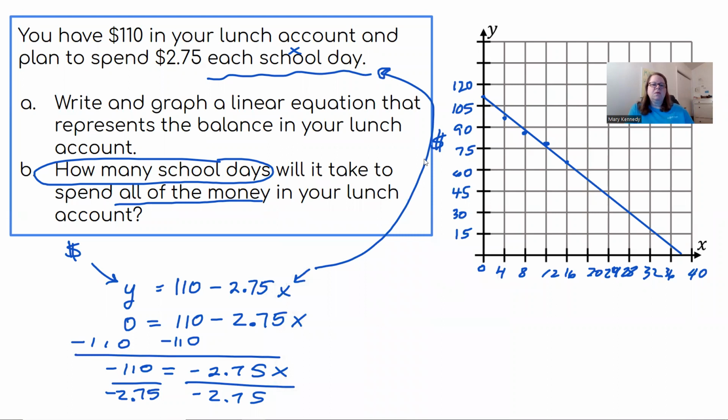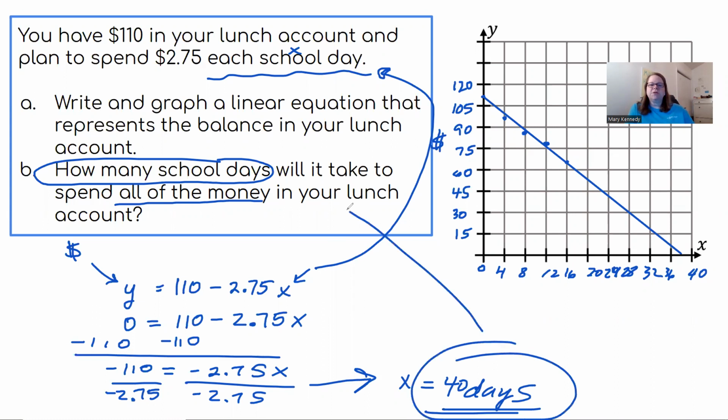All right, so X equals 40. 40 what? How many school days? 40 days. So that's our answer to this question B. Now that tells me that my graph is off just a tad. It really should have been there. So let me change colors and just do a different one that would be a little more accurate. So if that's 110, and if we know that at 40 days we should be at 0, you can kind of see where the graph should have been if it was more precise compared to where it was by just approximating our data there.